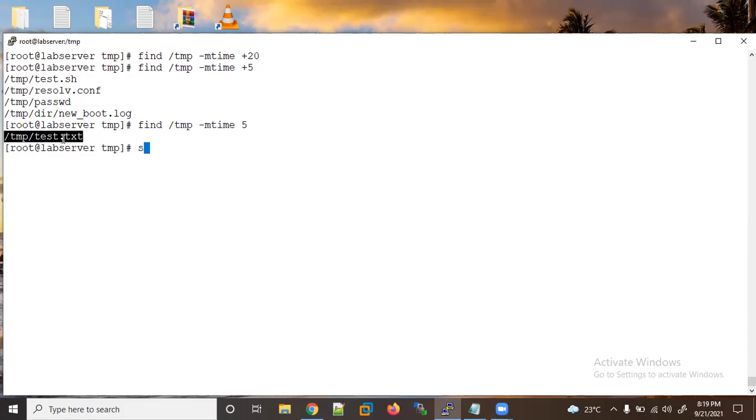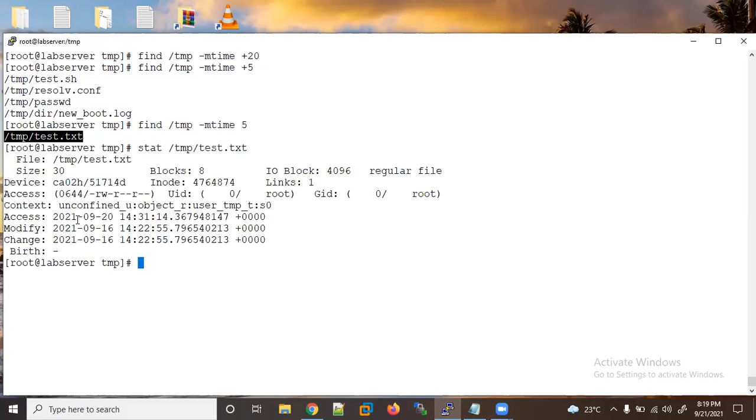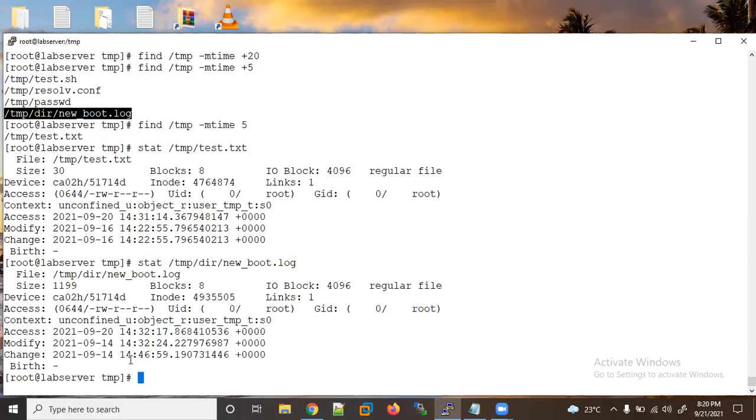And if you want to see exact, it will show here. Now you can see stat here. And if you want to verify more, you can see here, modified 16. So today is 21, and you can see 2021 here. And for the other files, if you just want to cross check, let's cross check it. So here it came as 940. So here you will get the exact day, 5 days back, exact days.